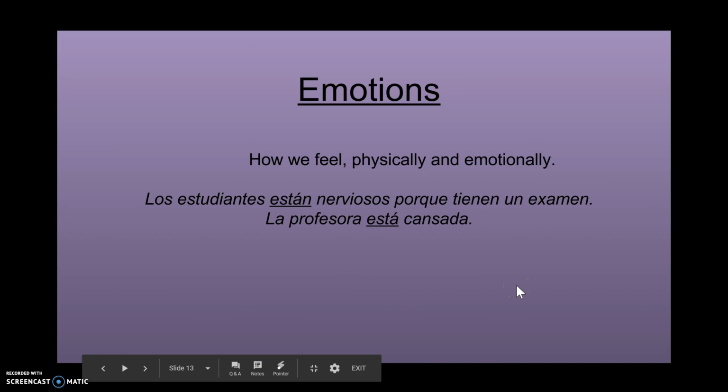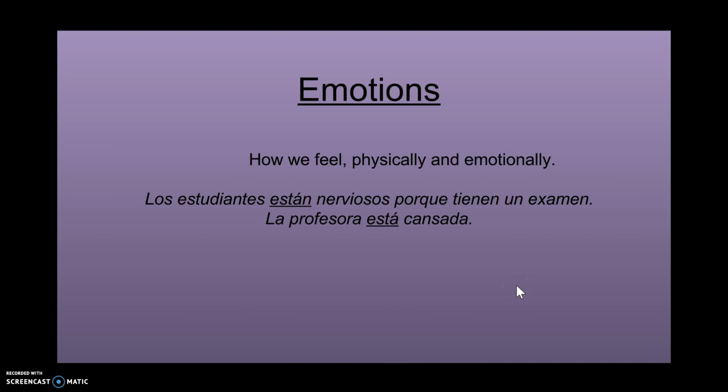We do use estar when we discuss emotions, how we feel physically and emotionally. So we have here, los estudiantes están nerviosos porque tienen un examen. And we also have la profesora está cansada. The students are nervous because they have an exam or a test. The teacher is tired.